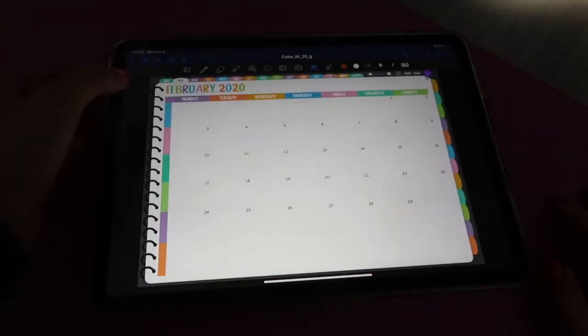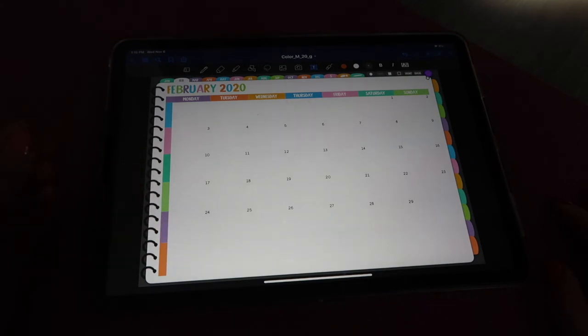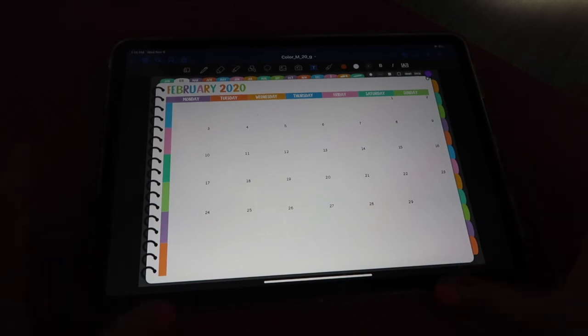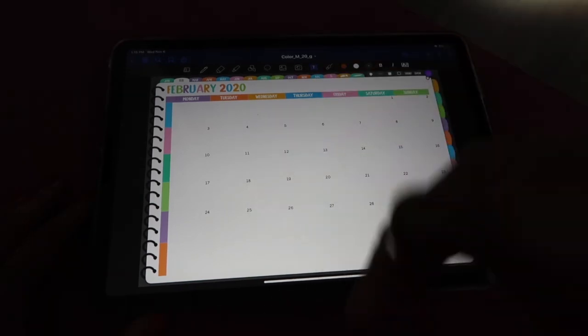But if you're only doing 1 month or 2 months, or personally what I do is I just do the weeks. I don't even bother with the monthly spreads. So if there's a planner that I can't use yet because of the dates, then I just copy the weeks and then I start using it.